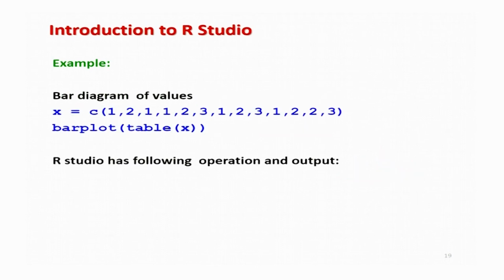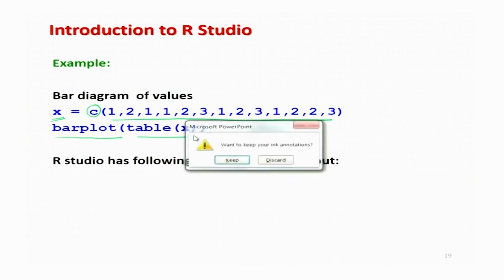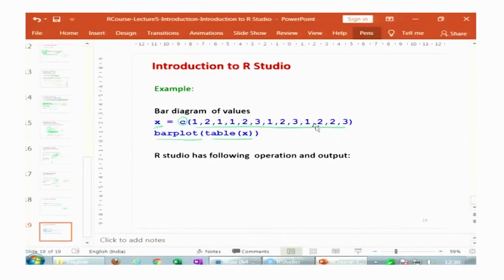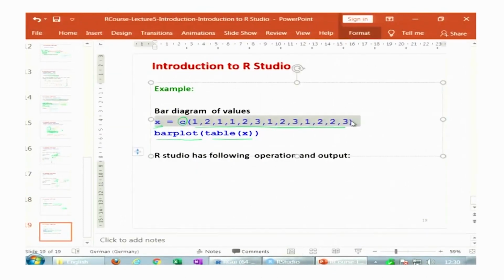Right. So just for your information, at this moment I can share with you that if you want to input the data, you have to write the data inside parentheses with the command c, and store it inside a variable x. After that you just write the command barplot(table(x)), and this will give you a bar plot. So let me execute this command on the R console, which is inside the R software, and show you how things happen.